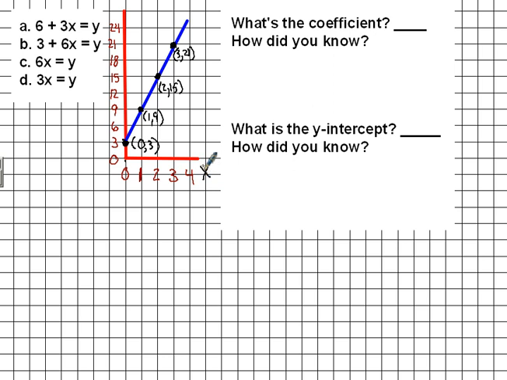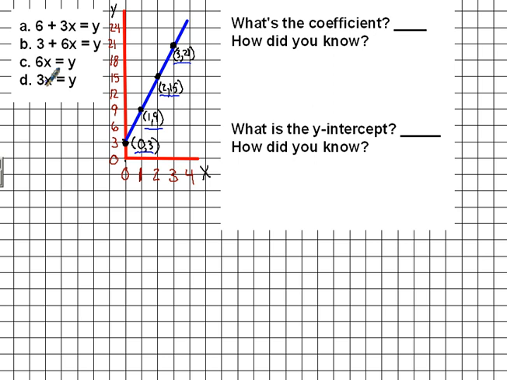Here's your x-axis, here is your y-axis. Remember that when you're writing an ordered pair or coordinates, your x always goes first. I remember this by thinking about that x goes first in the alphabet, so that might help. Now, I'm going to use these points that I wrote here in order to determine which of these equations fits this.